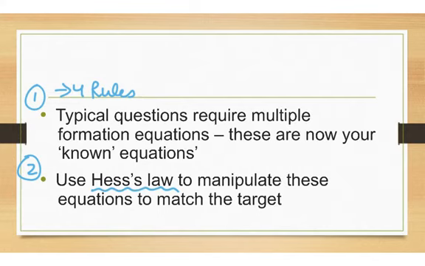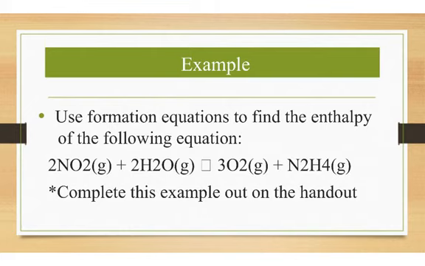So let's put the two steps together now. So we're going to use formation equations to find the enthalpy for the following equation. I'm just going to put my arrow in here. And you do have a handout on the website that you can use to fill in underneath if you like, or you can just do it on a piece of lined paper. We're going to do it together now.